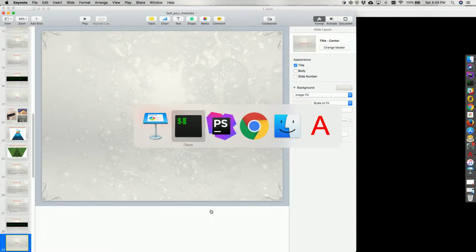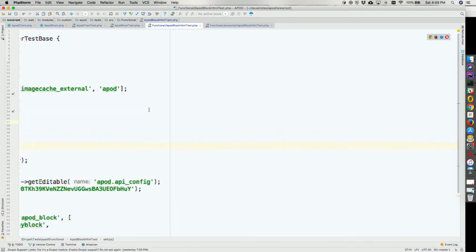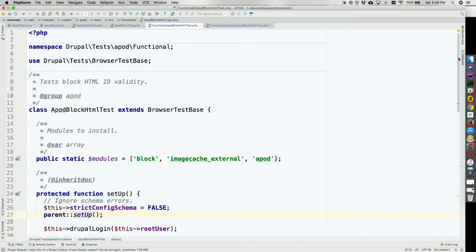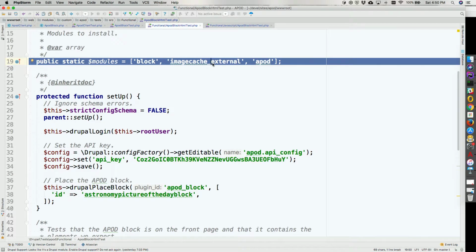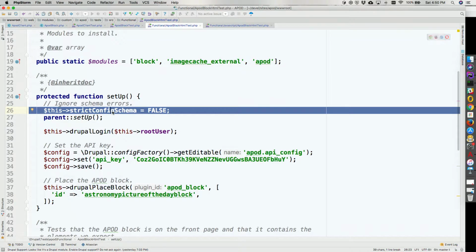I keep forgetting I have to get out of presenter mode. Okay, so my functional test. How does this differ from the kernel test? This differs in the sense that because it's an integration test, I'm actually making a real live call out to my end service. I'm setting up the modules explicitly that are required in order to run this test. I'm doing some setup, and this is one of those gotchas. You may need to add this line to your test, or else PHPUnit can fail with some squawks about inconsistent config and things like that.